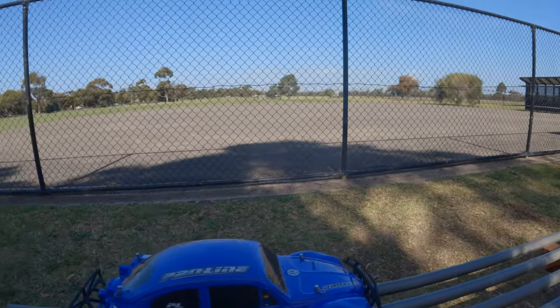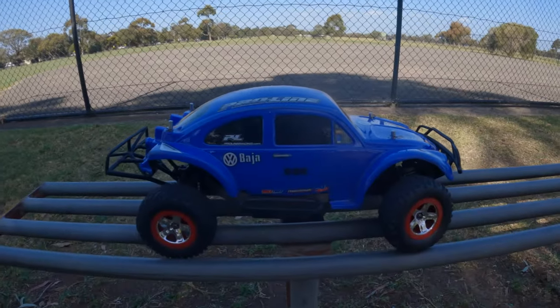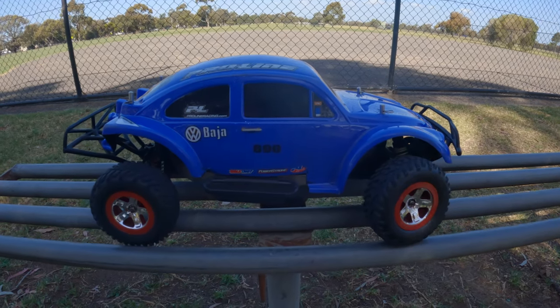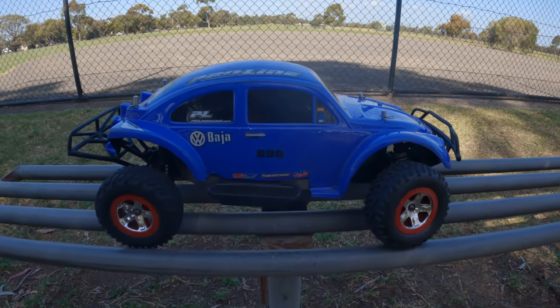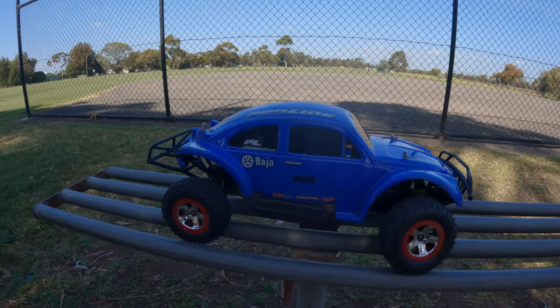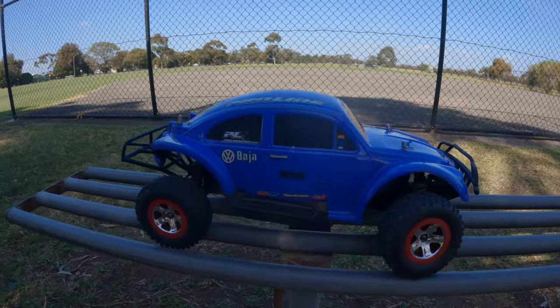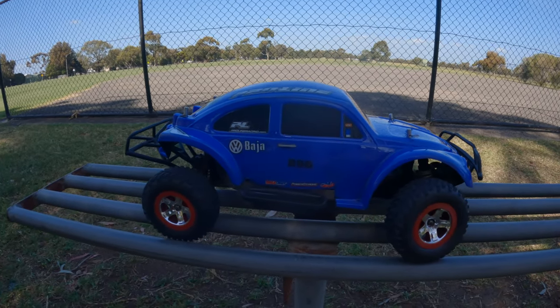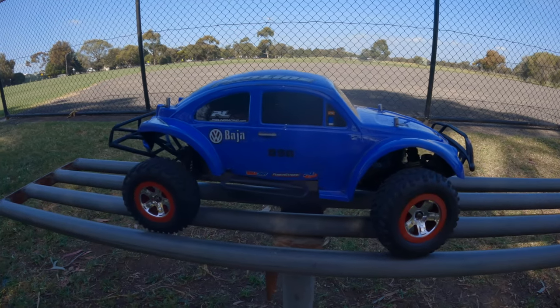There is not much around here. It's pretty much flat ground. But we're also going to do some speed runs. We'll get this up and running and then we'll see how we go. So this Traxxas Slash does have a 4000 3660 motor in it. And I think it's just a 60 amp ESC, just the original Traxxas ESC that's in there.